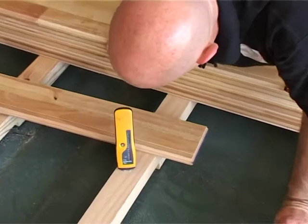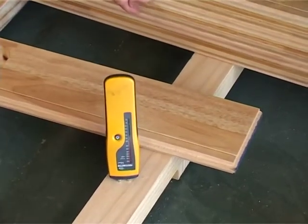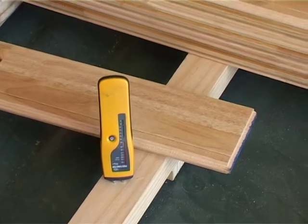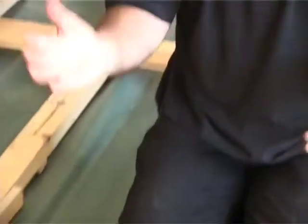The moisture in the beam here is sitting on 10%. Again, happy. Screed at 12, timber at 12, beams at 10, everything's within 2% of each other. We have a happy situation in this installation.